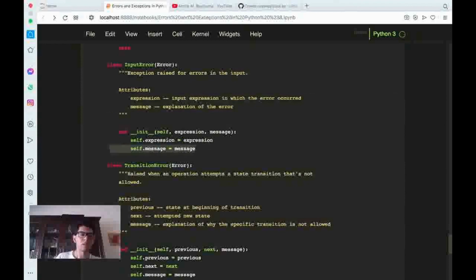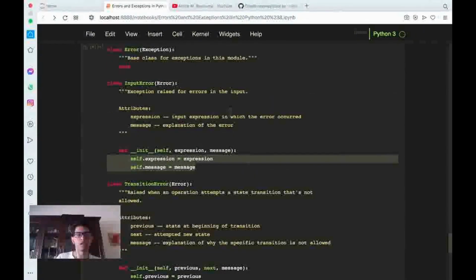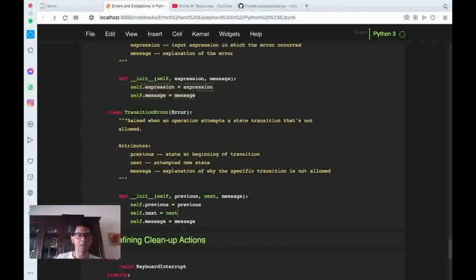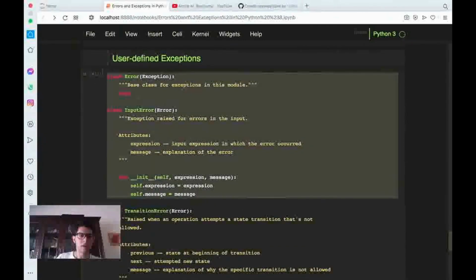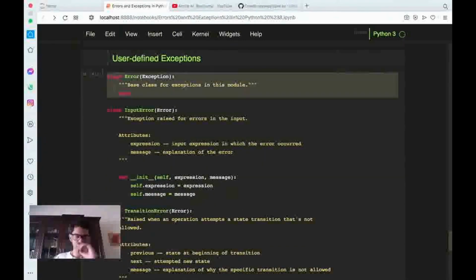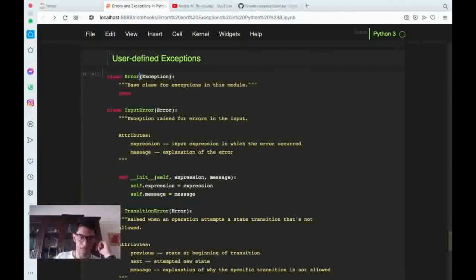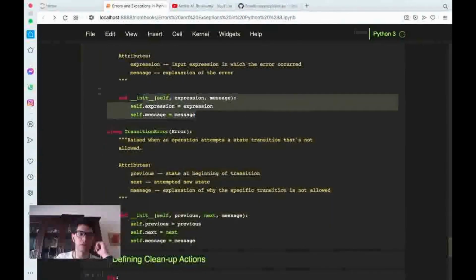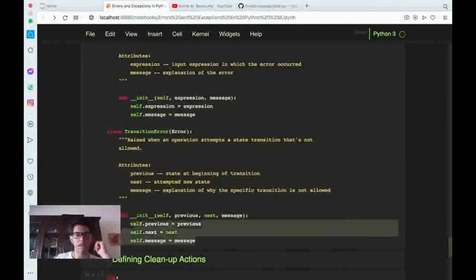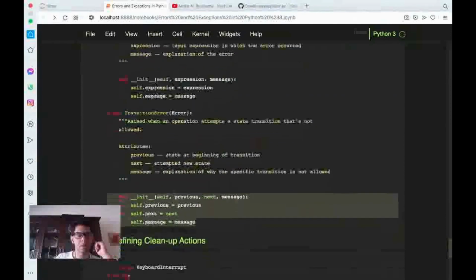Here we can change the message, the expression of that input if we want, and here we can just construct this error. And next, here we have two classes. We have one basic class, and two classes that inherit from this class with two constructors, and we'll see more classes in the next one.